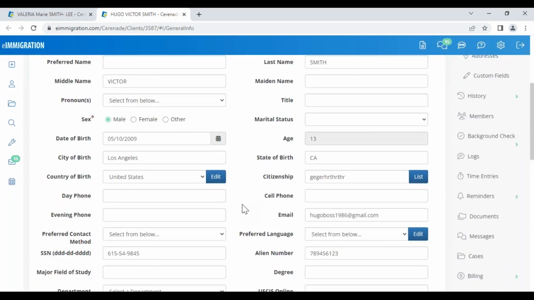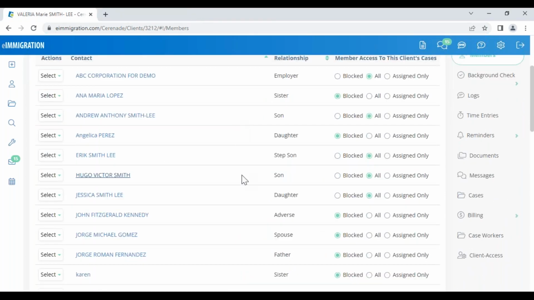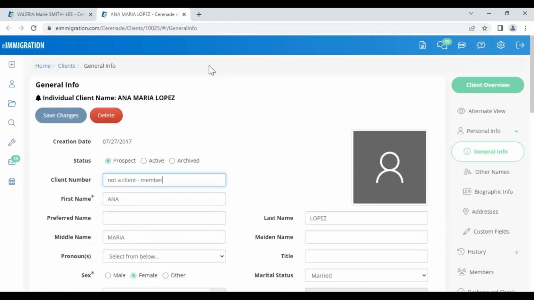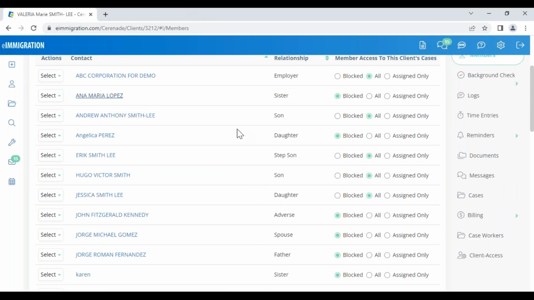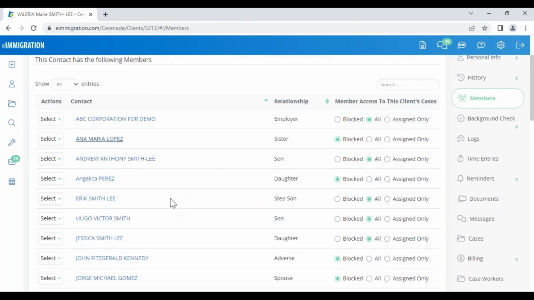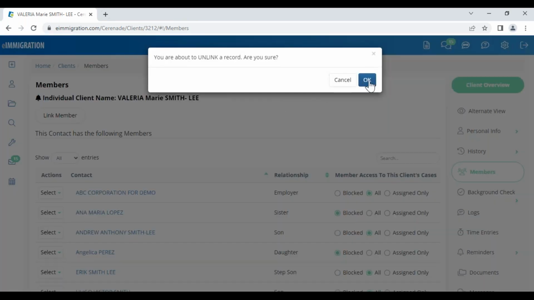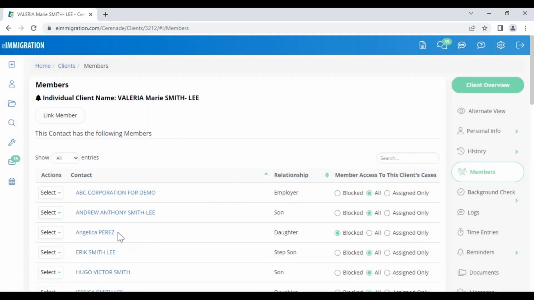But again, it's important that you create a contact for the family members and enter their necessary information. You don't have to necessarily complete everything. As long as you enter the basic information, it's going to auto-populate. Okay. Let me know if you have any questions. You can unlink someone. It's going to ask you, are you sure? You can click OK. Maybe I linked someone by mistake, or I can link anyone to the profile.